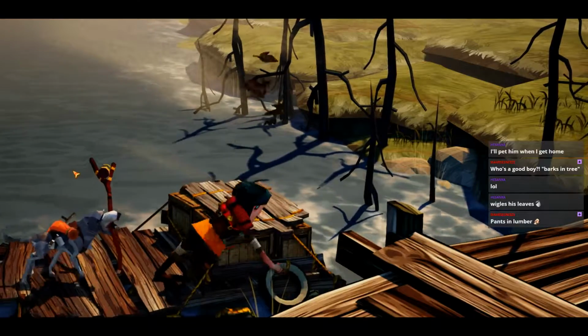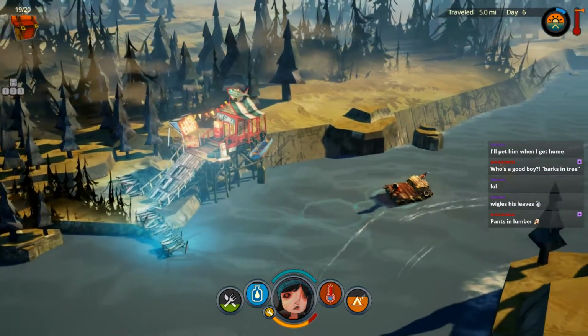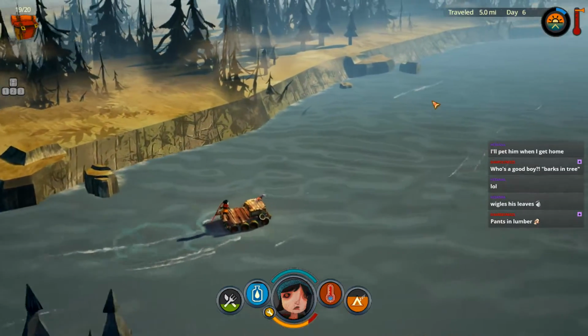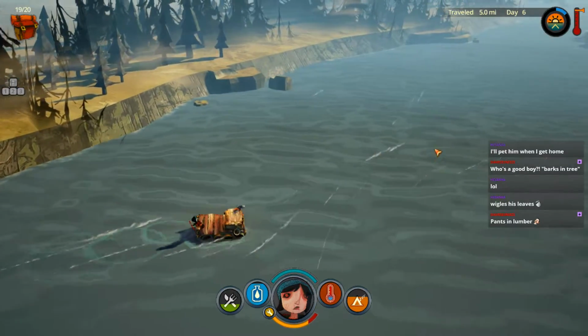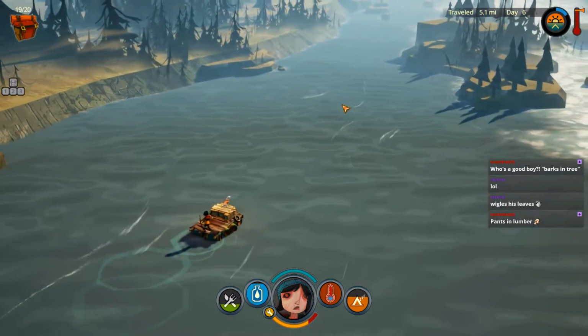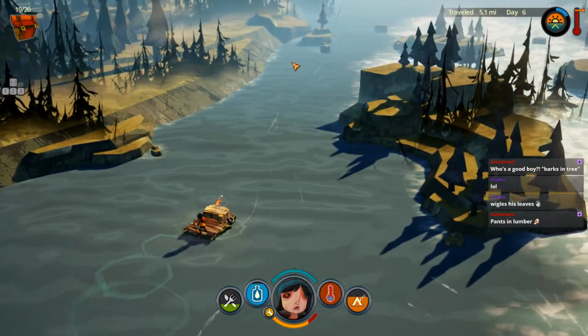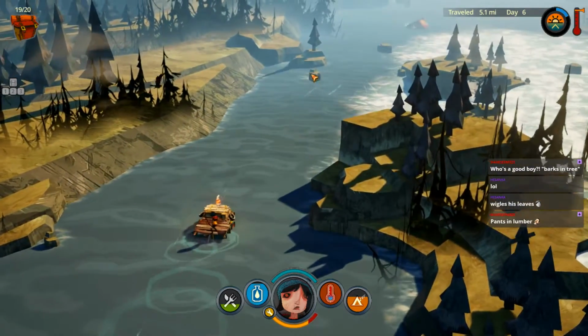Who's a good boy? Barks in tree, wiggles his leaves, pants in lumber. You guys are amazing. I can totally picture that right now. Just the tree being just the proudest. So pleased with himself. Who's a good boy? You are?